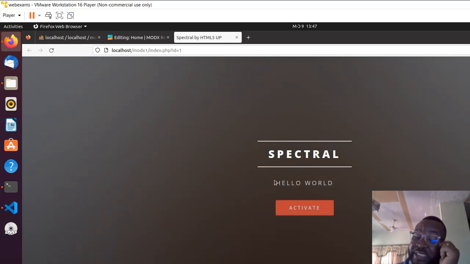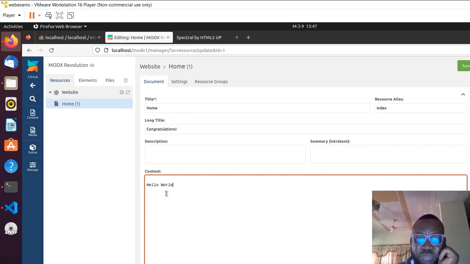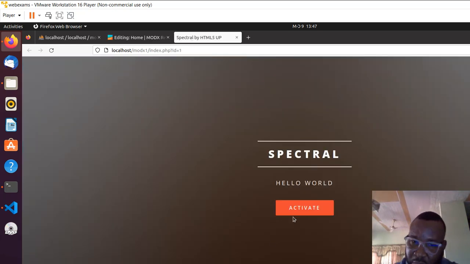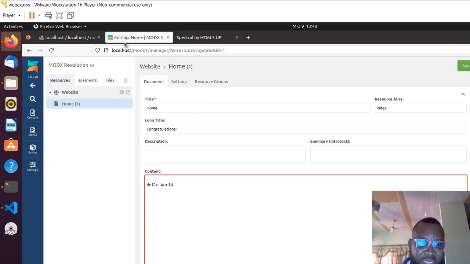Then you see that it is now pulling the hello world resource for us. So this is what we call the dynamic flow of information. Now there's a template and it's dynamically drawing data into itself. All right. So this hello world you are seeing, I didn't put it there myself. It's now pulling the information.